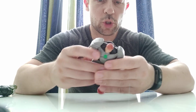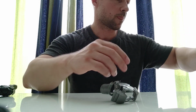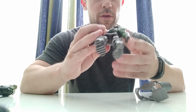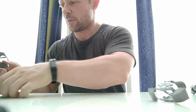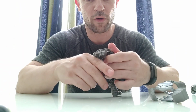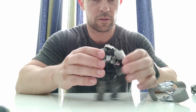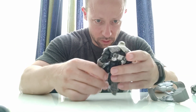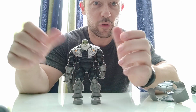And I could take Hulk's armor off. How easy is Hulk's armor? Yeah, Hulk's armor is just going to come off his arms and back like this. And I could put Hulk's armor onto him and give another different look. In fact, it might even be worth buying another Hulk. They're quite cheap here. I nearly prefer that. Maybe because it's been dry brushed silver, it looks better.